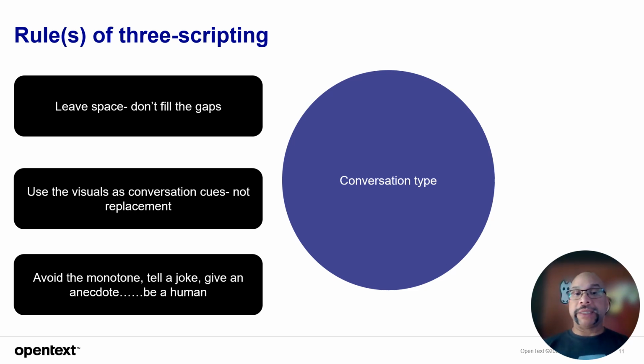What I'm doing is I'm using the visuals as a cue to ensure that you're coming along the conversation with me. And that's why you'll see and you'll hear me during this do things like tell a joke, give an anecdote, avoid the monotone. Even if it makes you feel like you sound unprofessional, from a workshop or a facilitation where we're trying to generate conversation, we don't want it to feel like we are the voice in the room. We want it to feel like we are one of them. So be human.